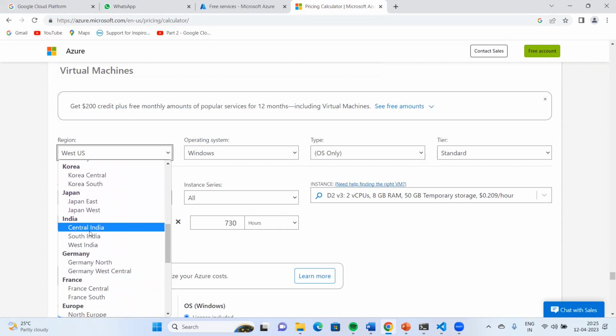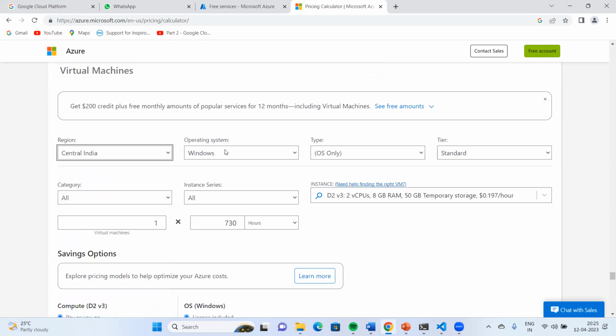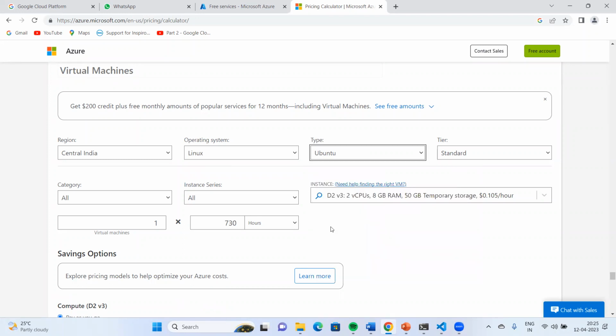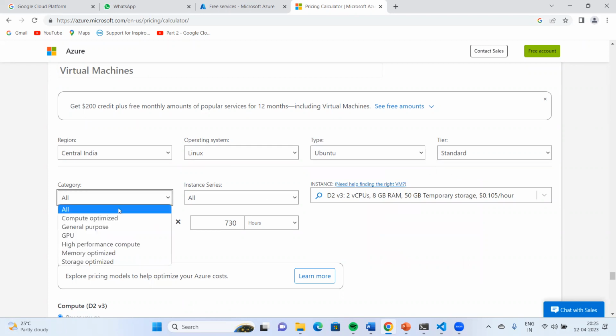If you scroll down, these are the India regions, Central India. And which operating system do you want to have? Suppose Linux. In that Linux, which flavor do you want? Ubuntu. Okay, so I am selecting standard. Category.